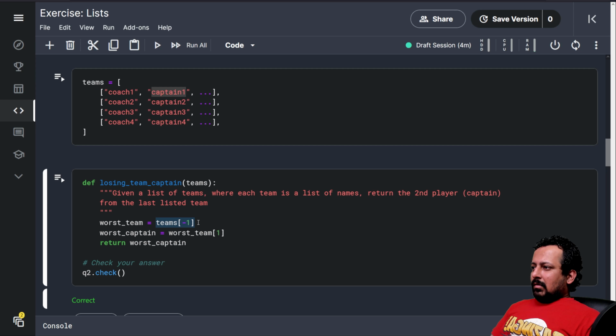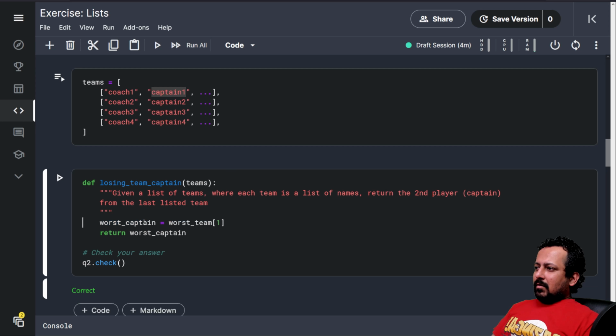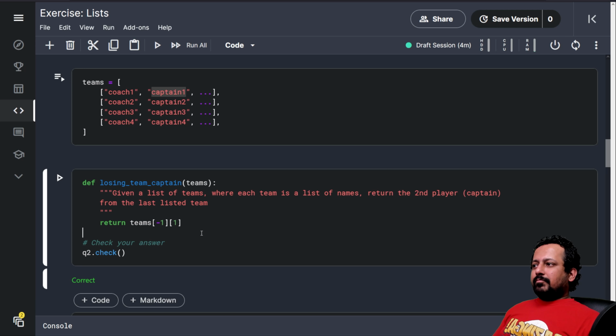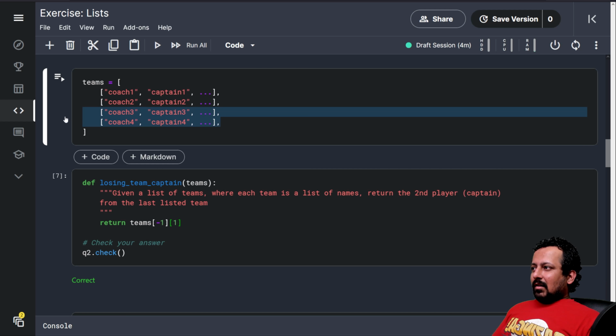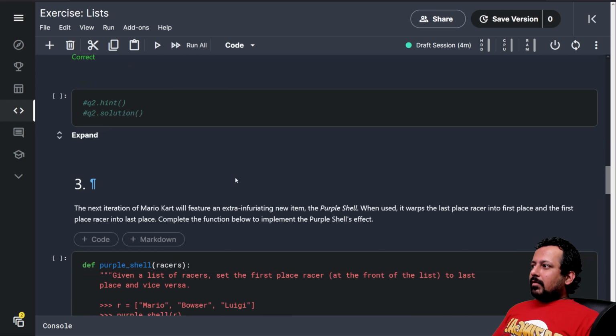You take this, remove this. So teams -1, that's a list, and send me the second element. That's it: teams[-1][1]. So -1 selects the last one, and 1 selects this element of the last one.